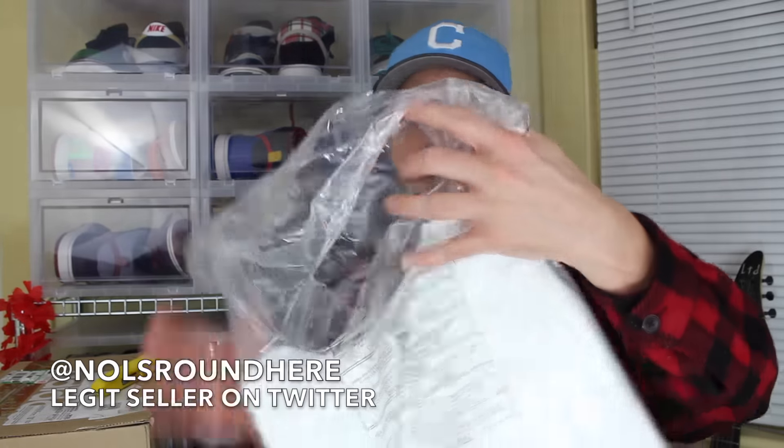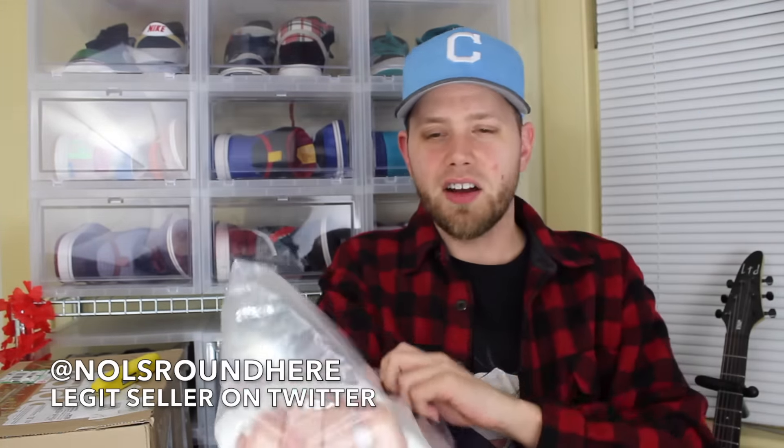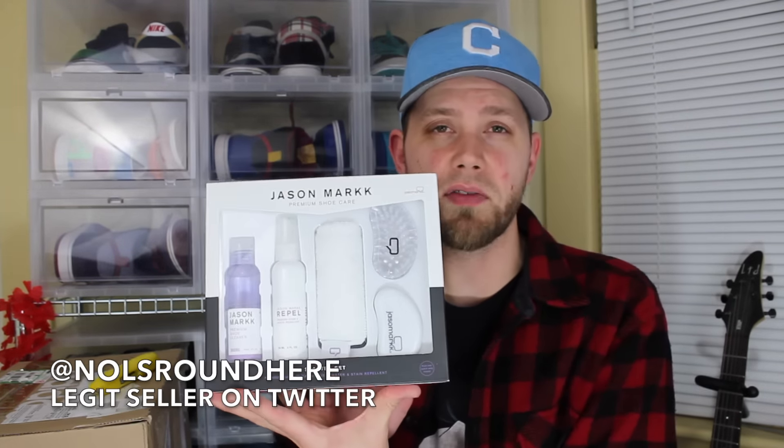So this is actually a ComplexCon Nike Air Force One shirt, I believe. It's just white and it says 'Force' on it — white on white, really hard to see. It's size large. This will be on the website for sure. But also, this was pretty cool because I will definitely be using this — it's a Jason Mark shoe care kit. I do like to use Jason Mark for certain stuff. My personal preference is Reshovenator and Air Legends, but Mark's stuff is really good. I'm interested to try the brushes in here because it looks like a really cool set. Thank you, Kicks.